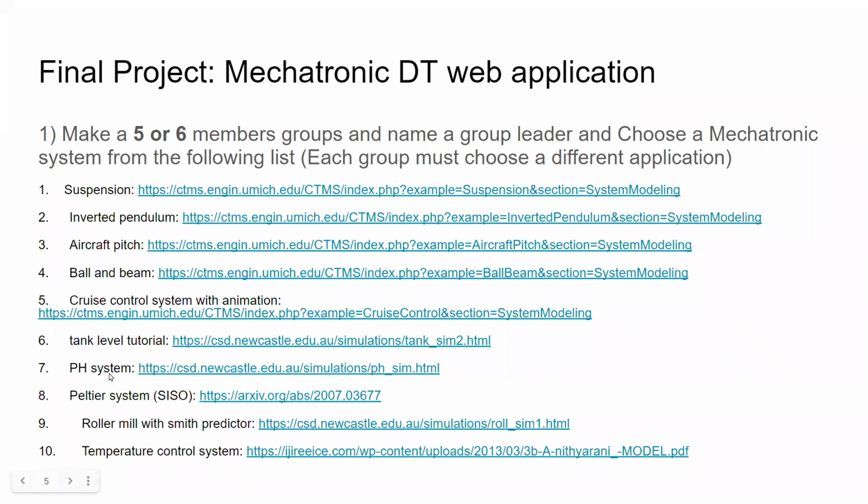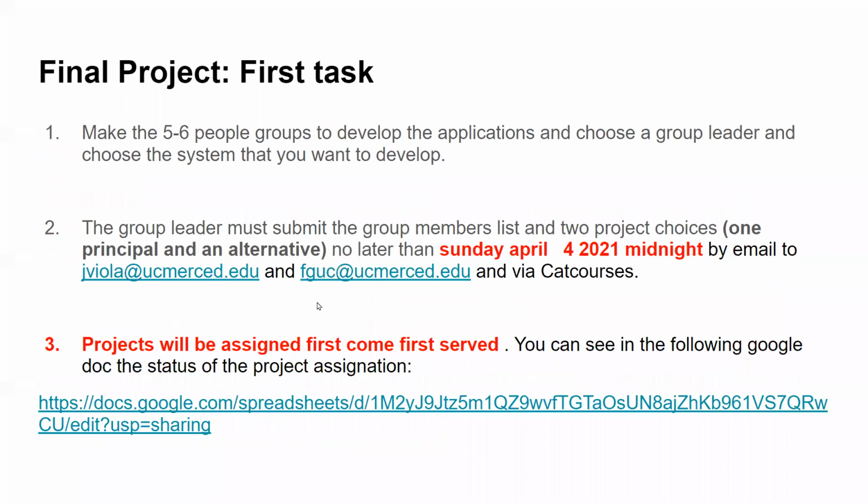Another group chooses inverted pendulum and aircraft pitch. The group that came first will get the principal option they chose. So one group will have the inverted pendulum and the other group, because they came after, will have the alternative. That will be the idea in this case.